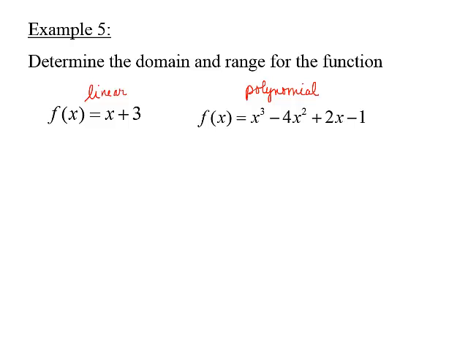Any polynomial function is defined for all real numbers. I can put a real number in, I can square it, multiply by a number, add, subtract, anything like that, and I'm going to get a real number output. So for polynomial functions, the domain is all reals, or -infinity to infinity.